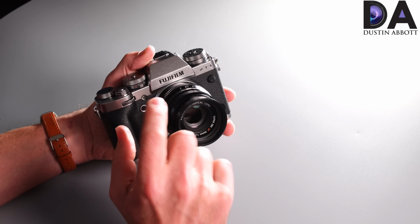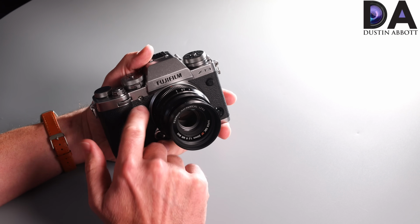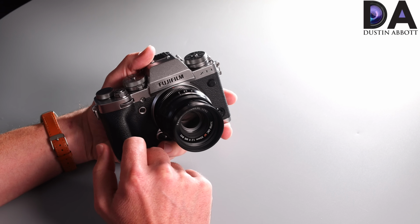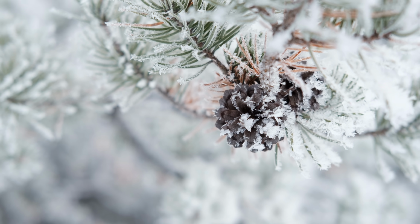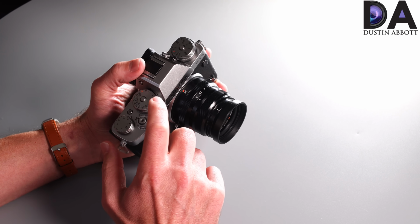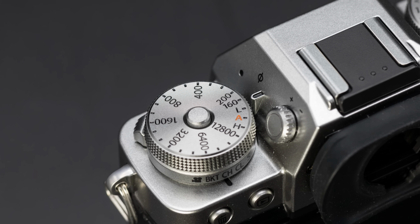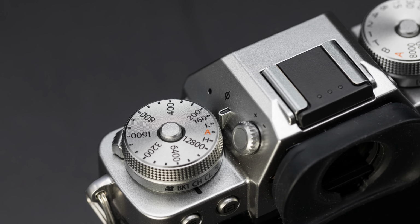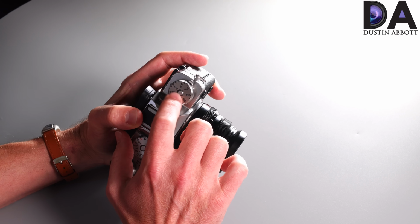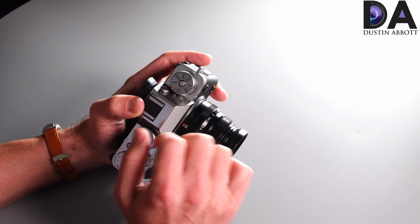But they have developed a sensor. This is an X-Trans back illuminated sensor, a 26.1 megapixel sensor that is delivering image quality that is superior to, well, basically anything that I've ever seen out of APS-C before. And they believe that really is competitive with a full frame sensor. Now, that is with the limitation of understanding that max ISO in the normal range is 12,800. And I will, in a subsequent episode, see how this compares both to another APS-C sensor in the Sony a6500, but then also how it compares to maybe another full frame sensor at the higher ISO levels.